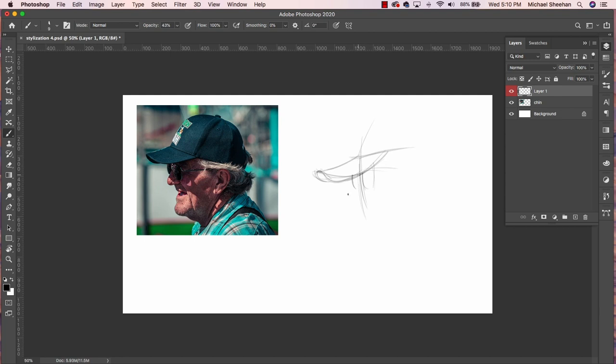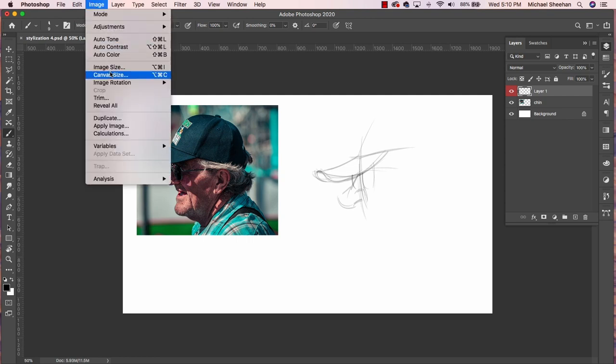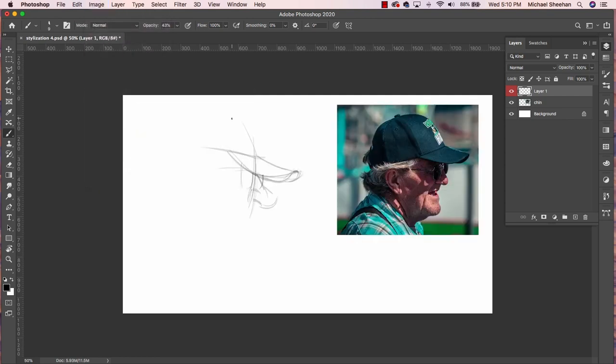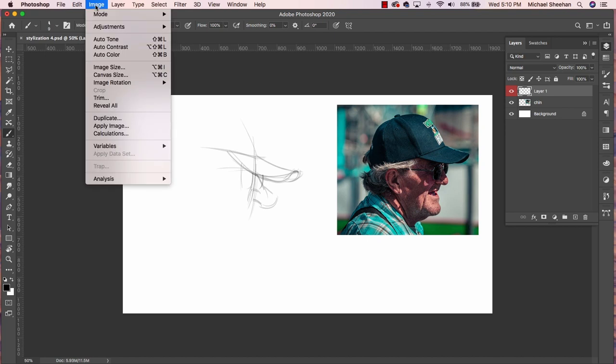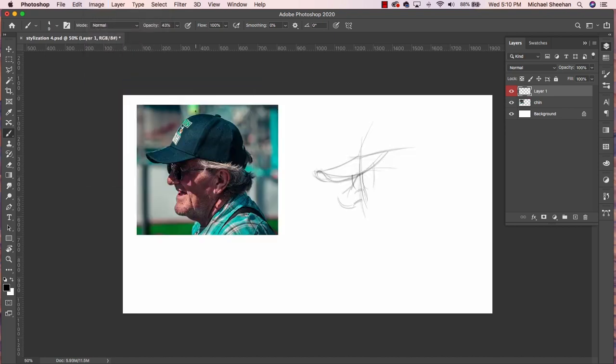And in class, I'm always talking about spatial relationships. So the way I'm kind of building this right now is I put that bill of his hat shape down, and then I sort of know where everything falls in relation to that, and where the nose falls in relation to the glasses shapes. I think when you're first starting this, it's not the best way to work. I think it's better to get the whole thing locked in. And then I like to flip them early on to see if they're balanced. If I'm out and about with my sketchbook and I'm not sure, I'll go into the bathroom and look at it in the mirror.